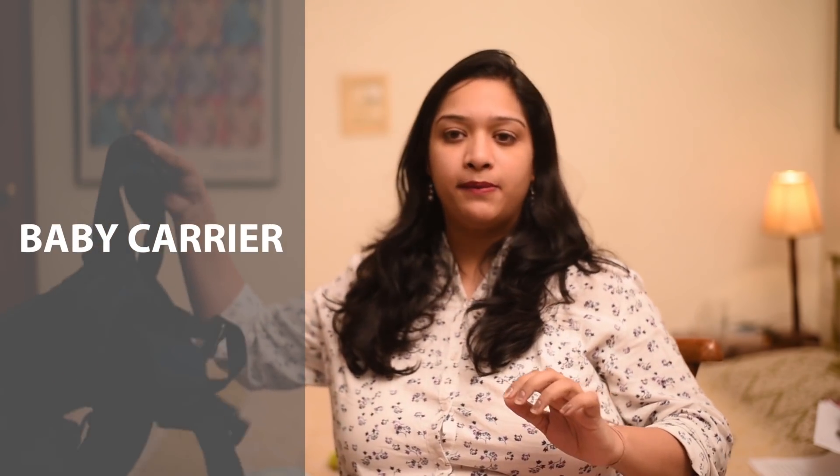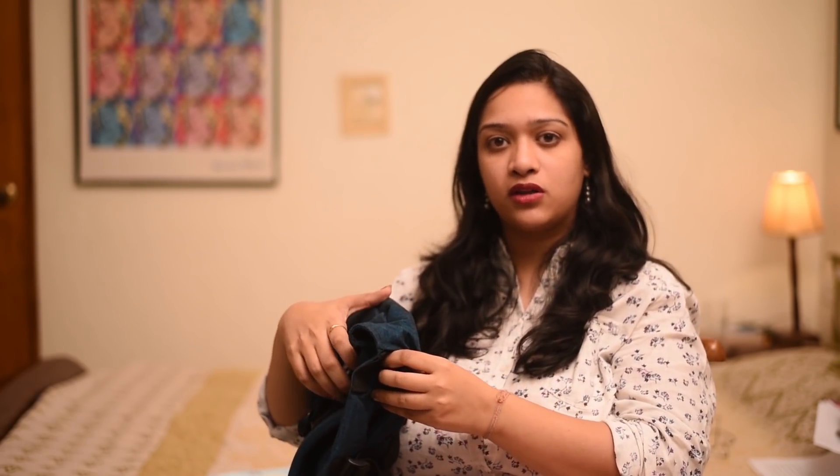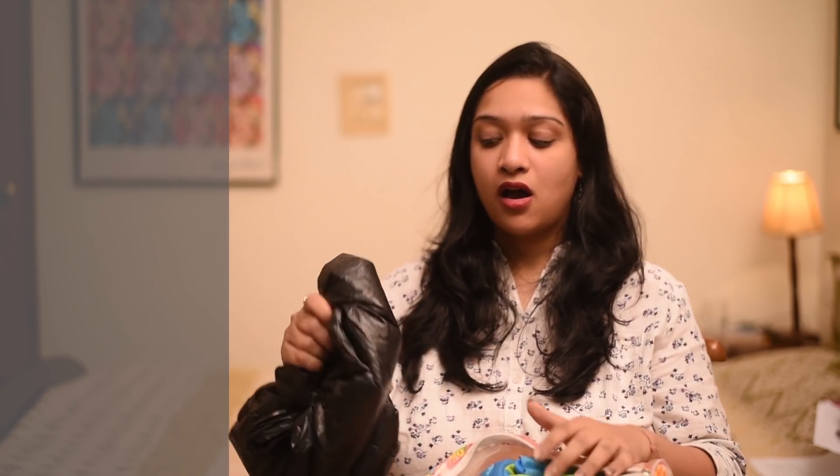Apart from that, you can also keep a packet of biscuits or fruits like bananas or cut apples, because sometimes if you don't want to feed your child Cerelac or you're just about to reach home, these kind of snacks come in very handy — especially with a growing child. Another thing I carry is a baby carrier, which I tag to the handle of my diaper bag. It's very handy when traveling and you want to carry your child, as babies sleep really well in a carrier.